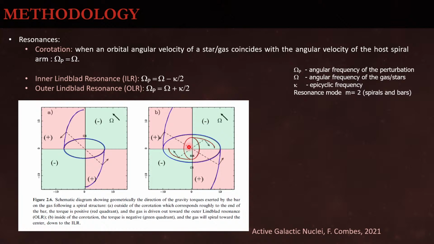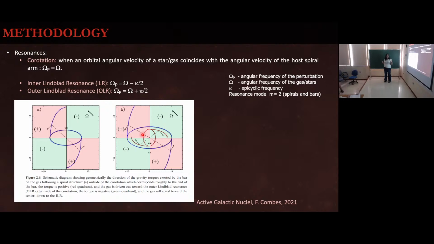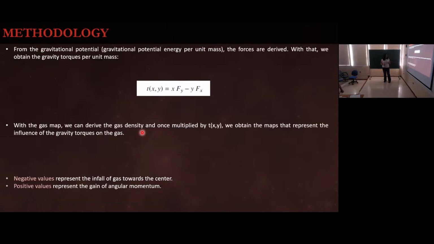And when you have a supermassive black hole in the center, things become even more complex, because the gravitational potential of the supermassive black hole will make the torques change in the center, making the angular frequency of the things that are inside the inner Lindblad resonance faster. So we'll have again negative torques. And then we'll have the formation of nuclear bars and spirals feeding the nucleus. Okay? So that's what we see in those galaxies.